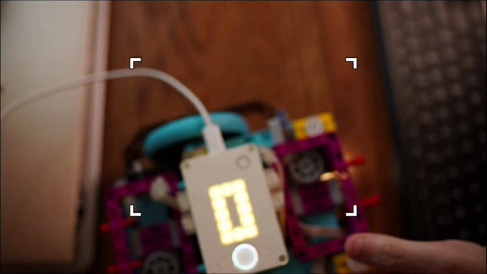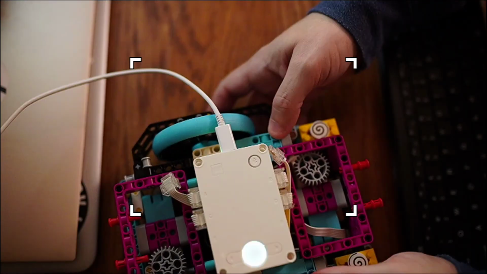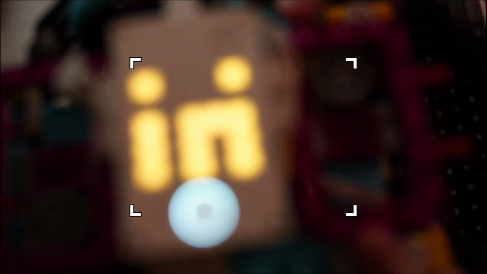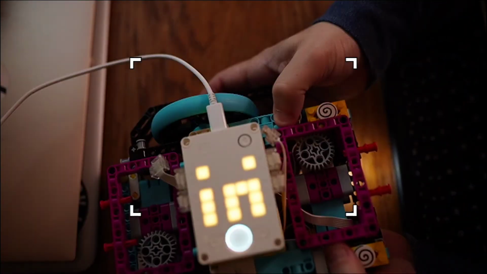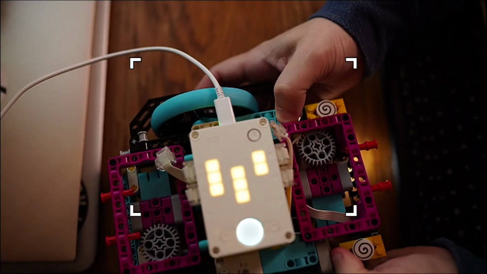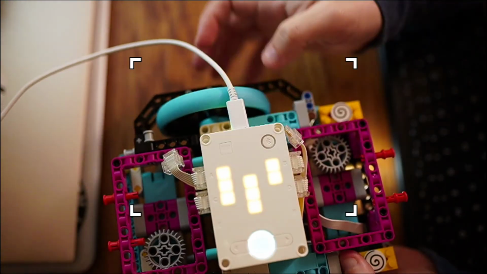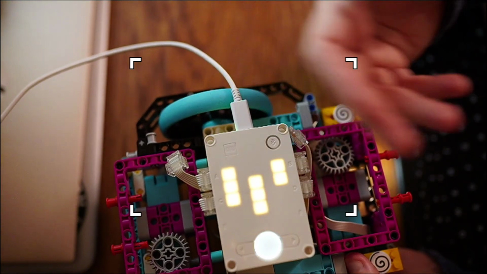Make sure I've got it set up here. All right, so right now it's up. I'm going to drop it. Oh, didn't work. There you go. So that's the raindrop pattern 3. Okay. Now I could drop it again. It won't change because it's already in that state.